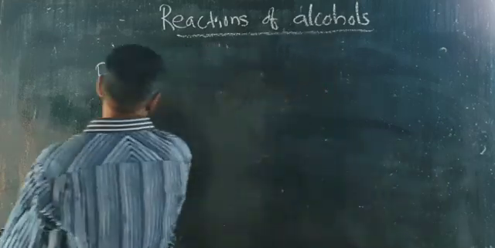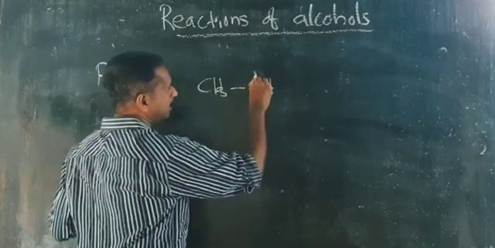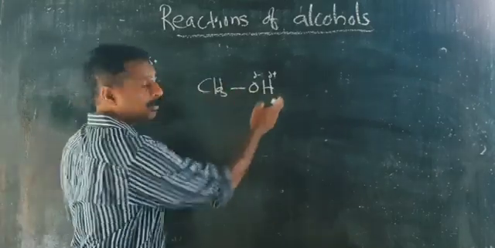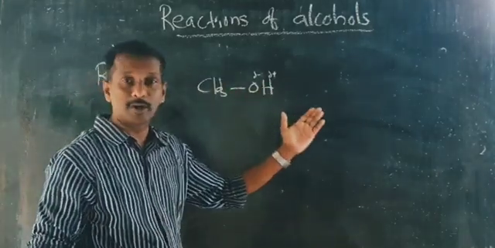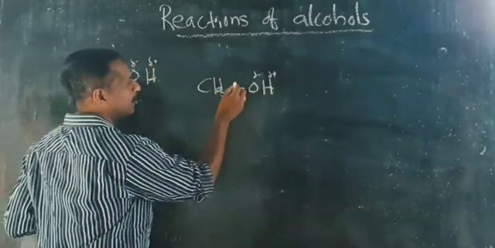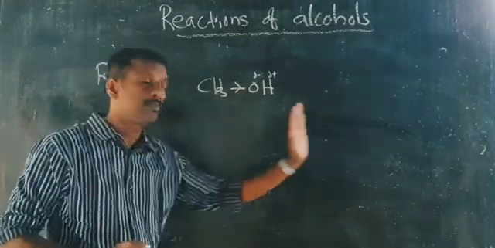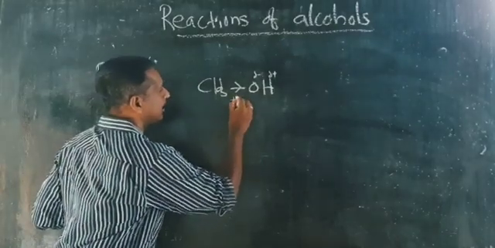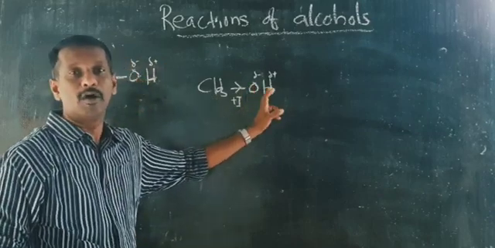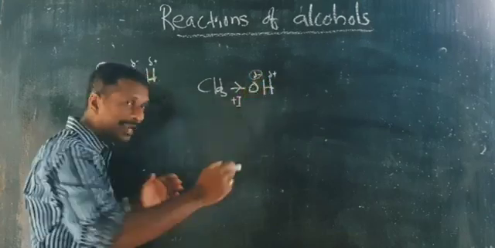Look at a particular example, CH3OH. Oxygen is delta minus and hydrogen is delta plus. This is the reason why alcohols are acidic in nature, due to the polarity of the OH bond. Now I am explaining why they are weakly acidic. You can see that this alkyl group is an electron pushing group, that means a plus I effect. Alkyl groups can push electrons towards oxygen, towards the OH group. Therefore, the electron density around this oxygen will increase.